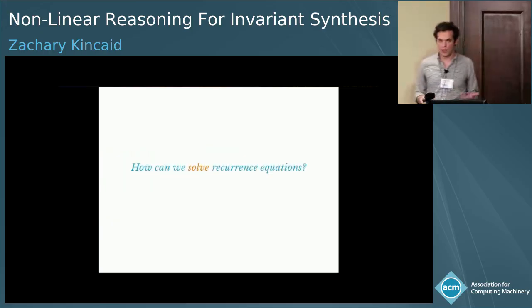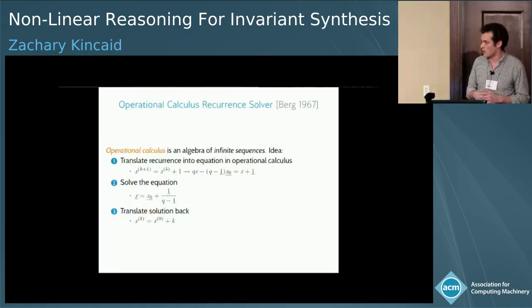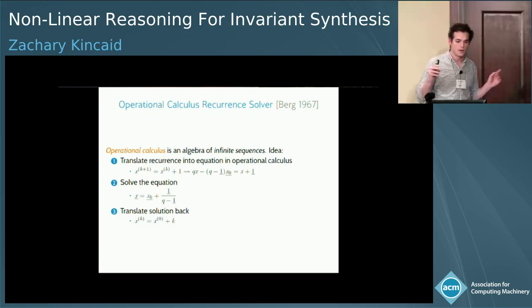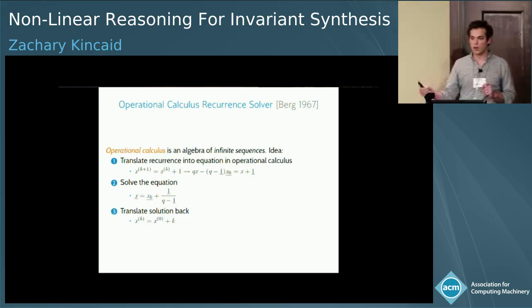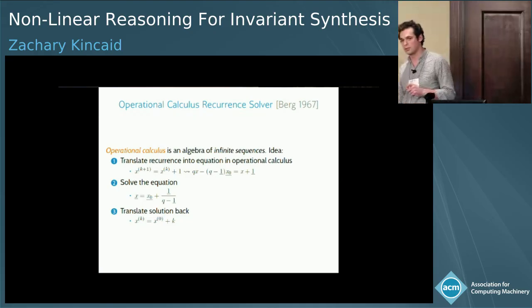So now the question is, how do we solve these systems of recurrences? And the technique we're going to use to solve this is operational calculus. So operational calculus is an algebra of infinite sequences in which the idea is that we can translate recurrences into an equation in operational calculus, just as a standard equation, not a recurrence equation. We can solve for x in this equation, and then we can translate the solution back into the language of classical algebra. So we do this transformation, solve, transform back.